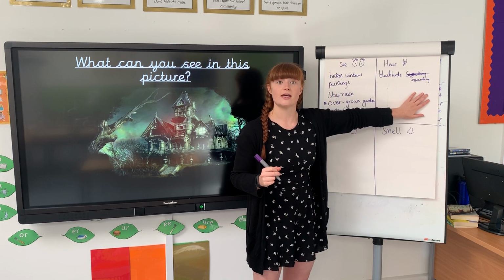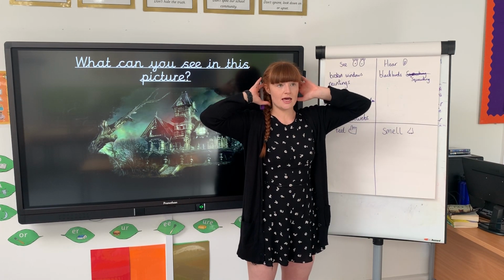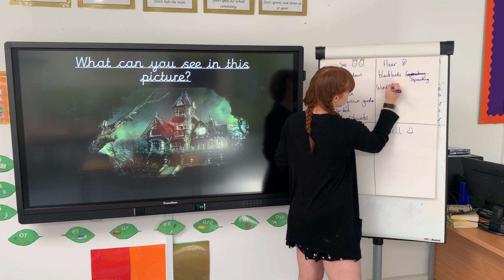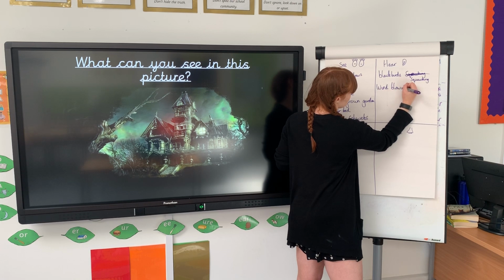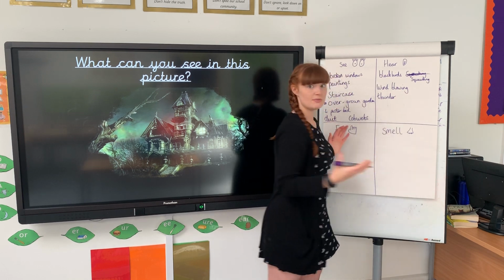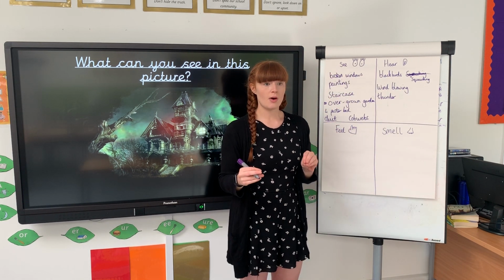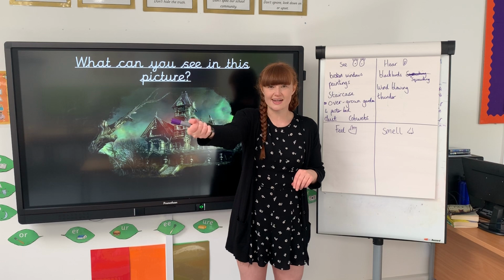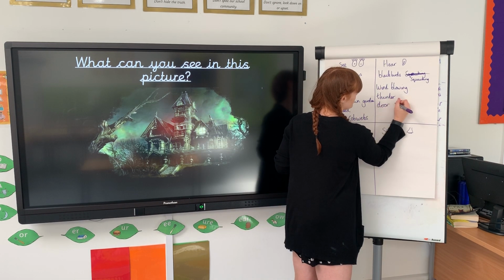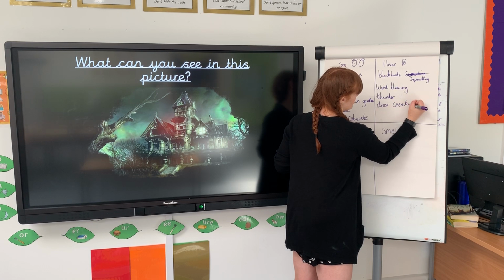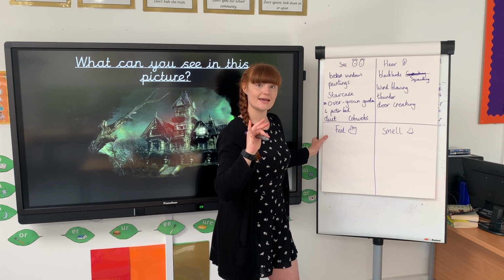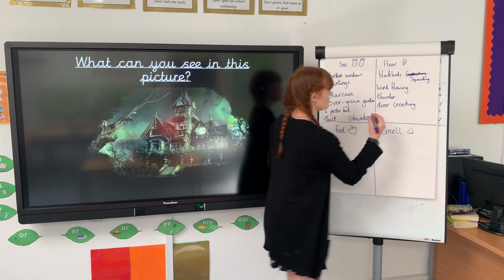So blackbirds squawking. I might be able to hear the wind blowing. So the wind. I can hear thunder. Maybe some lightning as well. I might be able to hear the door creak as I go inside. So I might be able to hear the door creaking. Like I said, it might be that that piano that was in one of the rooms is playing maybe 1 or 2 of those notes. So it might be a piano.